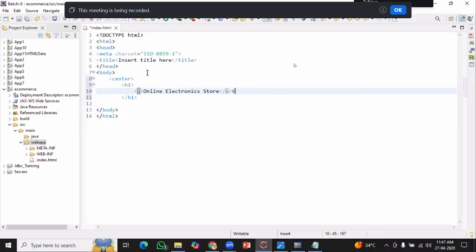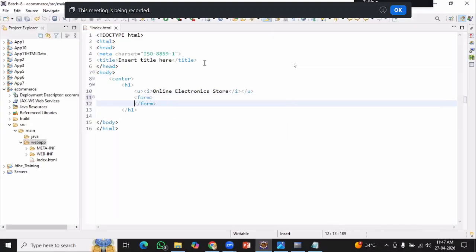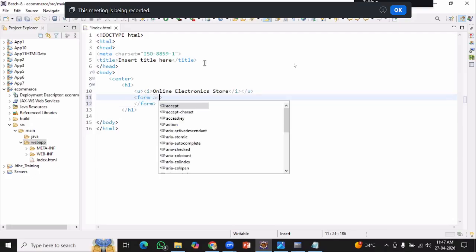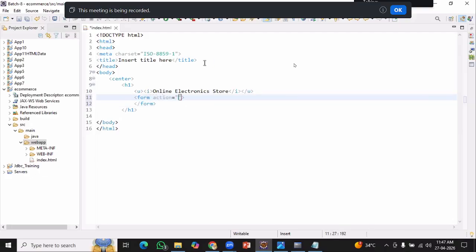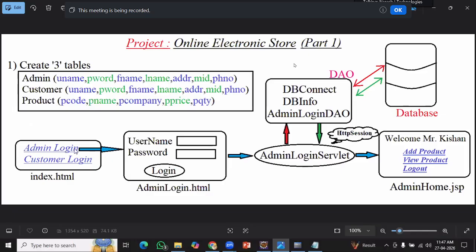Next. Okay, just try to make it a small heading, italic. After that, form action. Not form action. Directly, I need to give the anchor tags, so form action is not required.